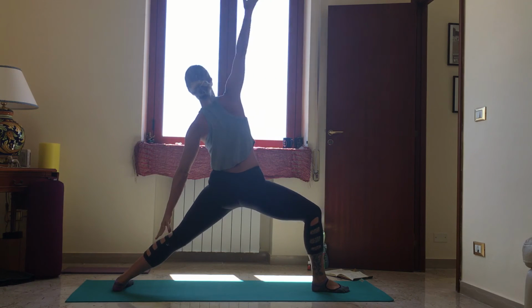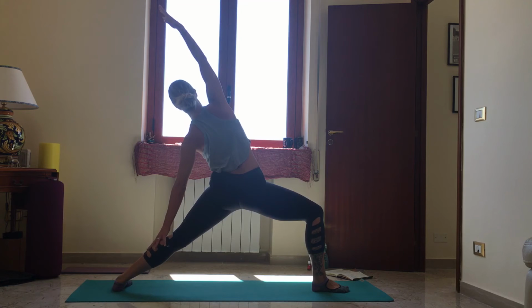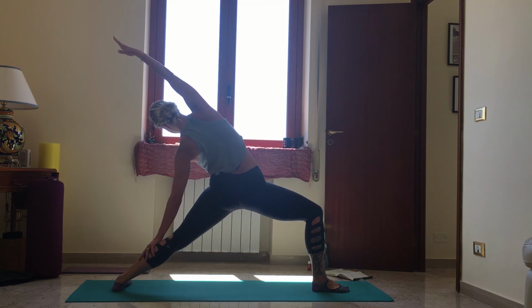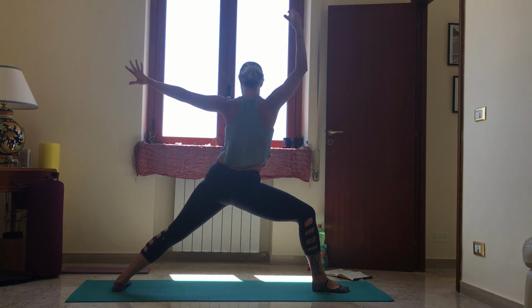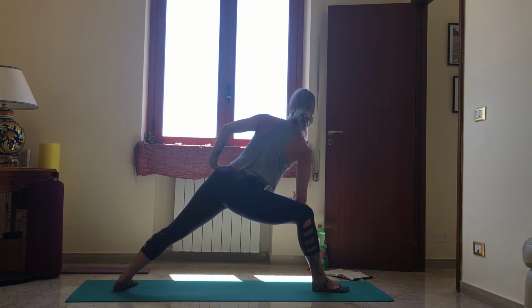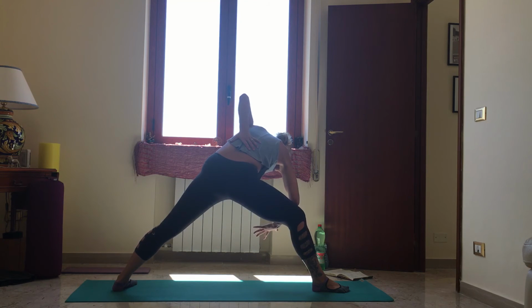Inhale, reverse. I'm gonna stay lifted through both sides of the body and avoid collapse. Inhale, come up. Exhale, find the hinge, the prep for lateral angle. So we'll tilt forward in the upper body. Sweep the hips back. Find the strength and the fullness all through here. So the abdominals activate to create that.